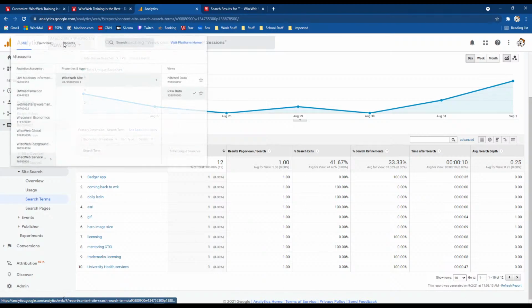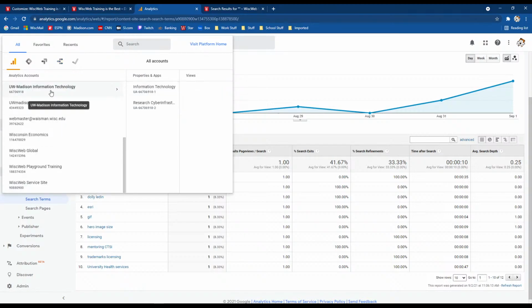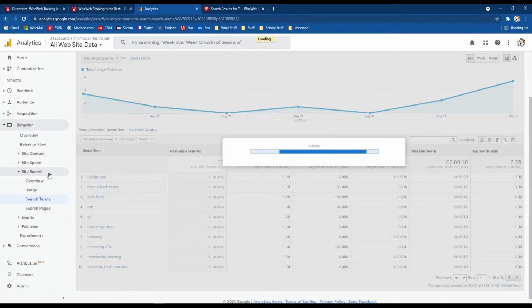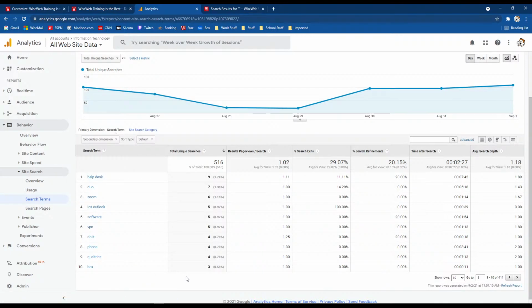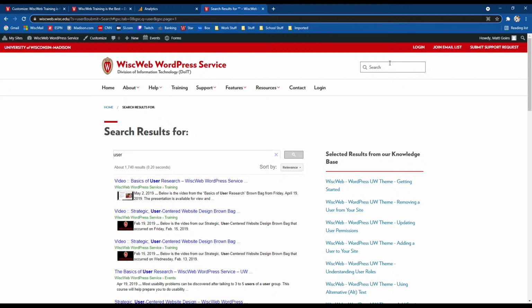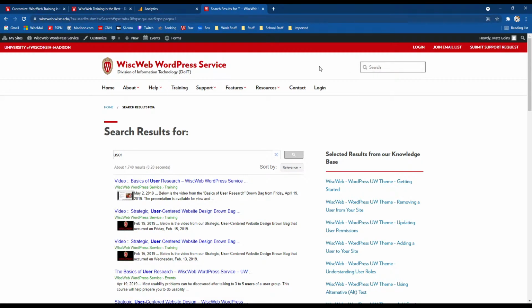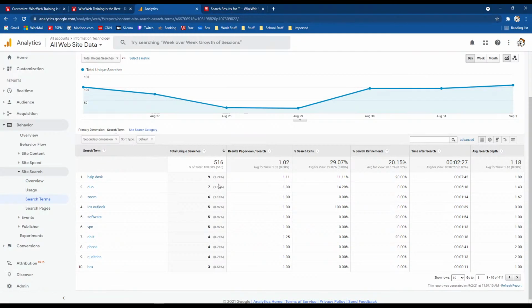But what I can do is, for example, if I take a look at IT, I can start to make sure that if these are the things that people are searching for, either A, they don't want to dig too far into my site. They're just using the search field, which is an appropriate thing. If I land on a site and I just want to find the thing I'm looking for, I'm going to use the search field. But this is just one more way for you to look at whether or not you're able to meet the needs.